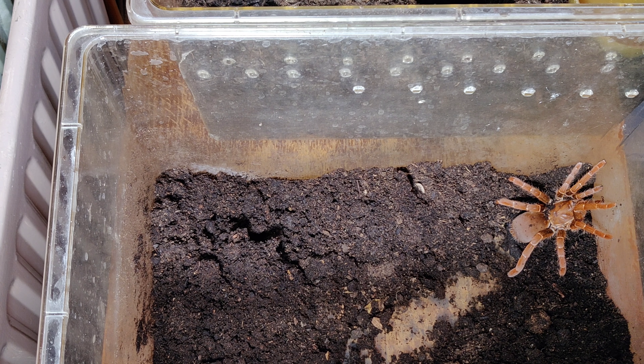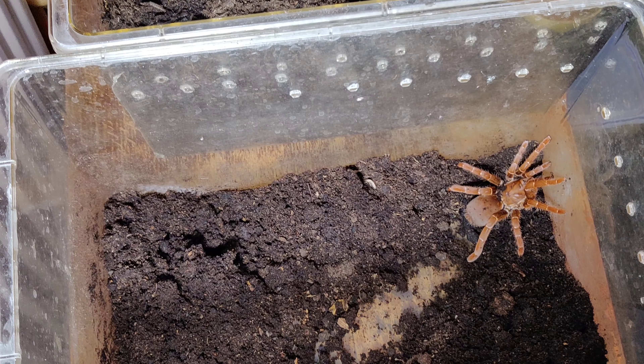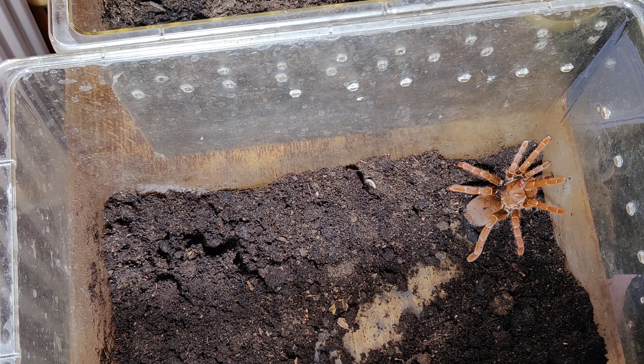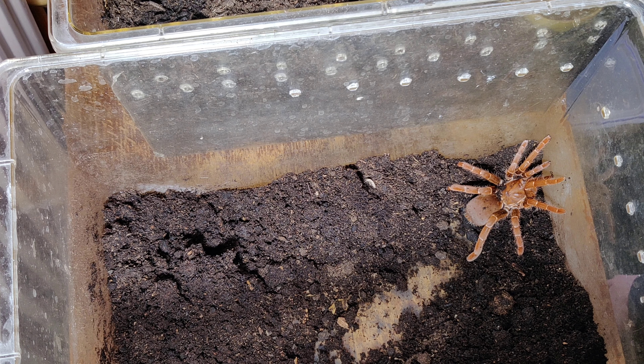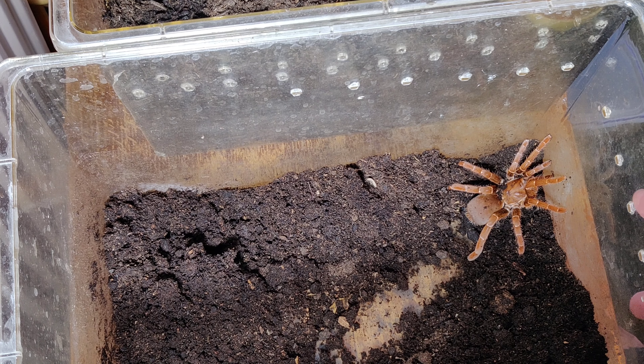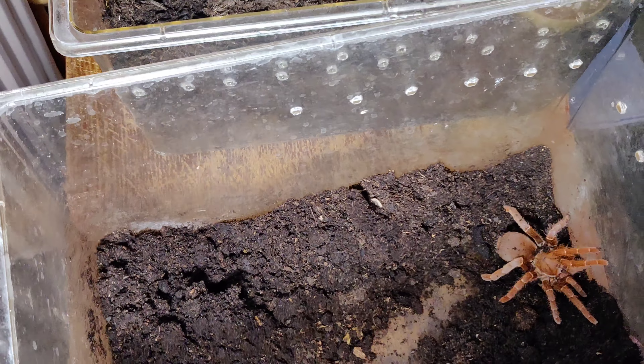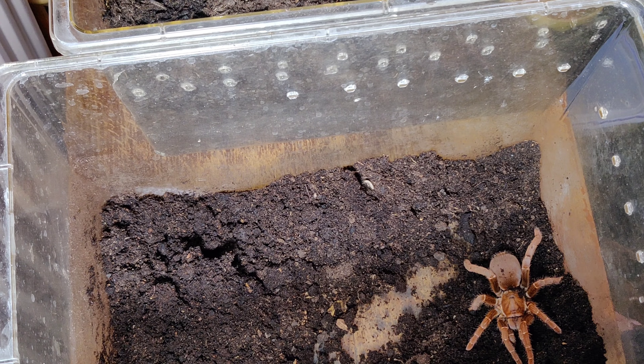There she is. Looking beautiful. Looking small. What's been going on for four years? Unless you're a male — you don't look as though you're a male, you're just very, very small still. Back to the drawing board. I'm going to get her in. I don't really want to get bitten by a King Baboon.